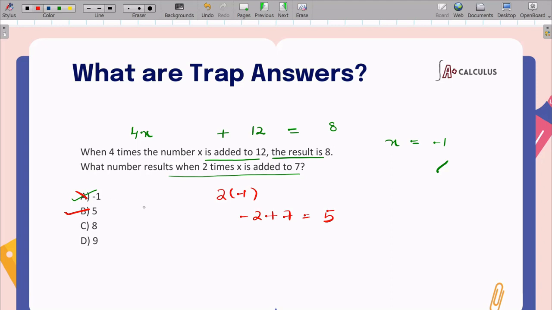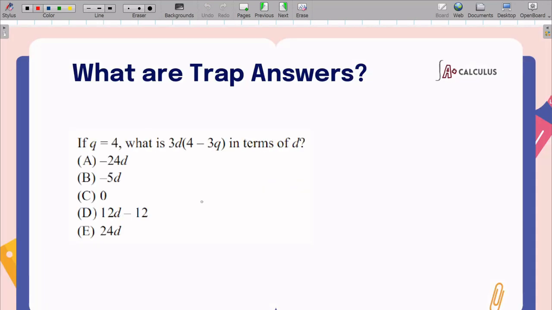You all know how to solve an equation, you all know how to write expressions, you all know how to solve everything, but be wary of the answer choices. So I suggest that when you're solving a question, just hide the options. Just hide the options from your view, solve the question first, get the answer, and then look at the options. Trust me, this will work wonders for you.